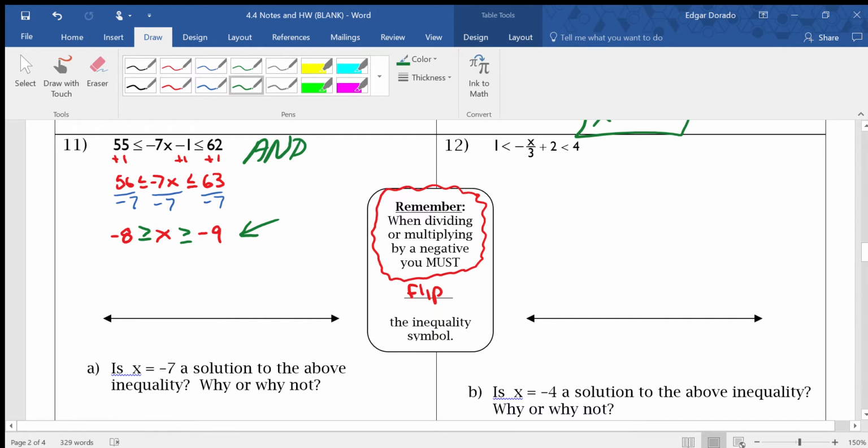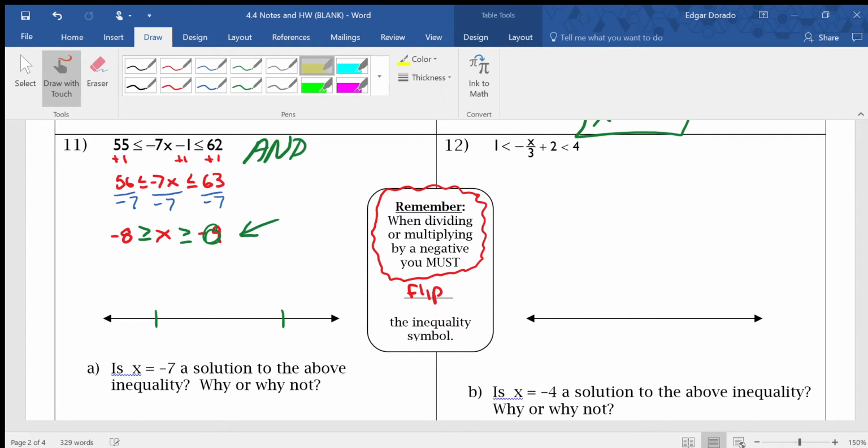We said that first off, we can only use less than symbols, and these both are greater than symbols. Now, we also know that in order to write both of our numbers, we have to put the number that's smaller on the left side and the number that is larger on the right side. As it sits right now, this is the larger number right here. So what we have to do is actually rewrite this so that I have the negative 9 here and the negative 8 there.